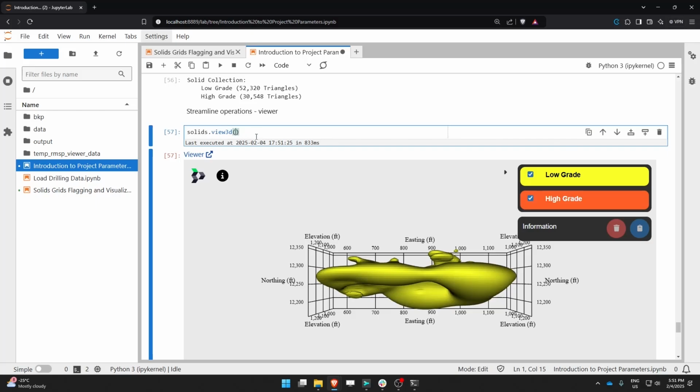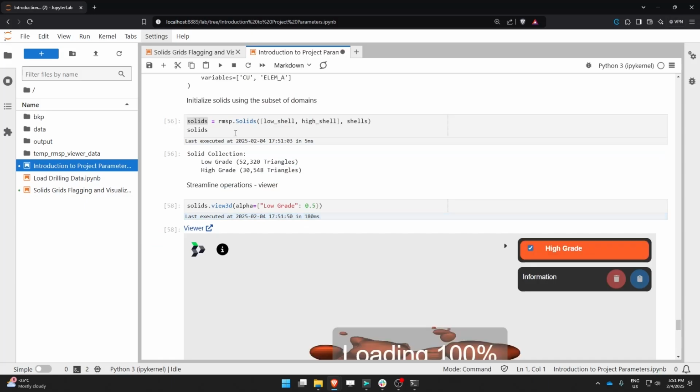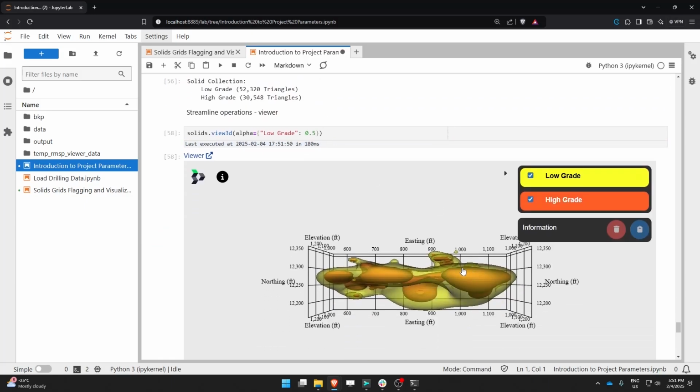We can also change some properties, so for instance, I want to change the alpha just for the low grade. I can do alpha equals low grade and then the value for the alpha. It generates a 3D viewer with the alpha value changed just for the low grade. I no longer need to loop over all the solids to add them to the viewer. It will do it for me.